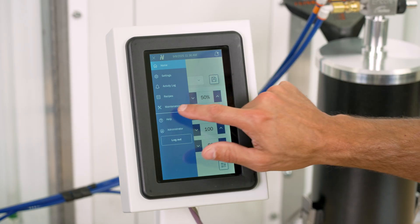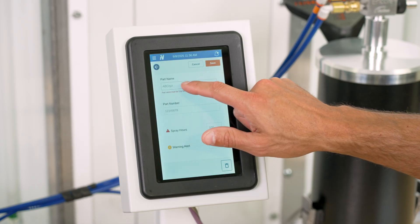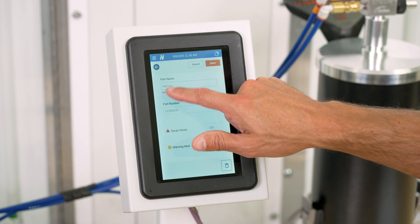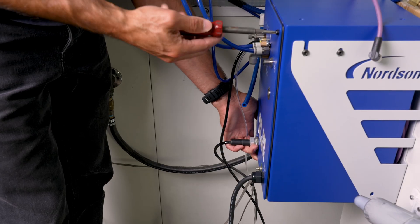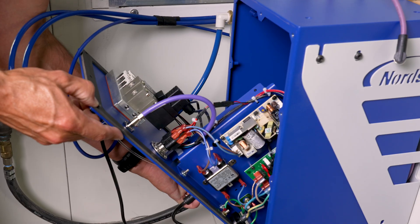This machine delivers the reliability you expect from Nordson, but they've made it very easy to service so that downtime is quite minimal. There are built-in maintenance logs that remind you when to replace parts or schedule service, helping you avoid costly downtime. The pump controller and its components are also easy to access and completely field serviceable.